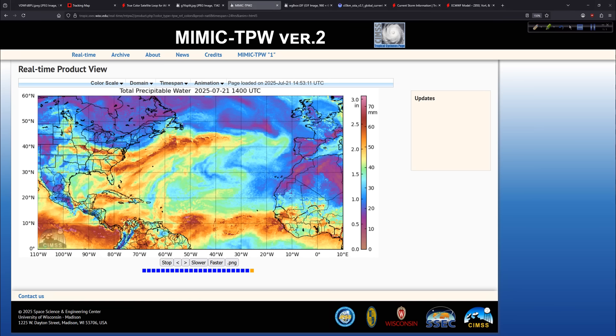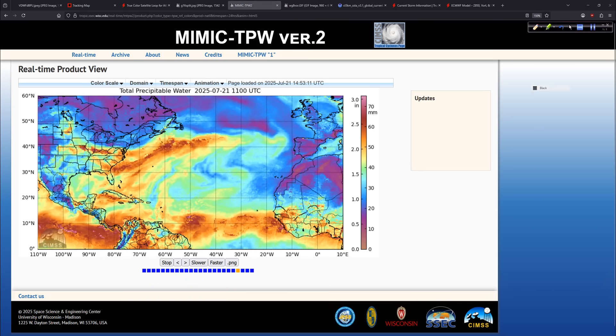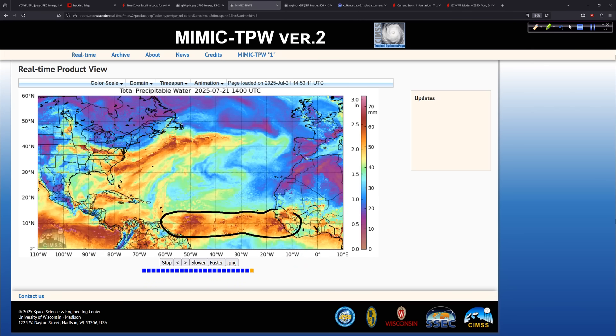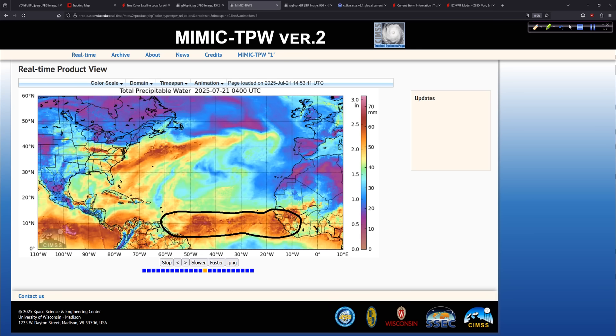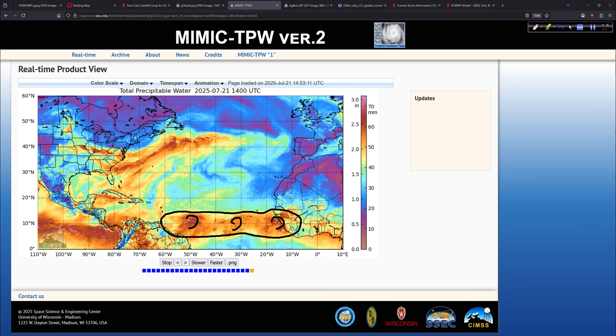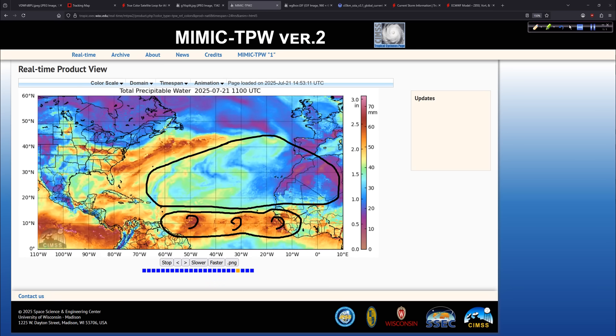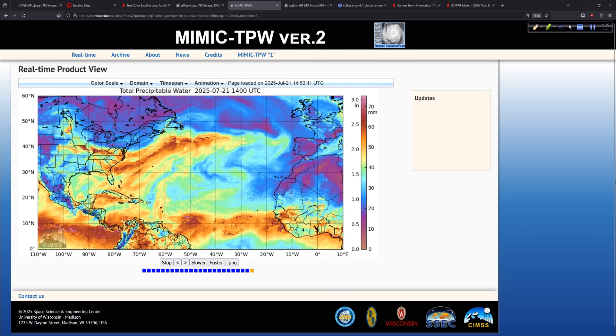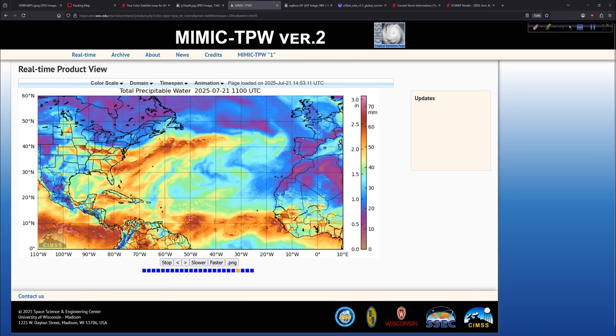Another way to look at it is the total precipitable moisture — really easy to understand. This is your band of deep, rich moisture in the atmosphere, your total precipitable water, TPW, also referred to as PWAT or precipitable water. That is measured by soundings and can also be assessed through special satellite instruments. This is where all the moisture is — there's a little bit of turning in here, and there are some tropical waves in there. But to the north is all of this drier, more stable air, and that's not going to do any favors to systems that are trying to develop. Low precipitable water air mass — it's just not a sign of development, pure and simple.